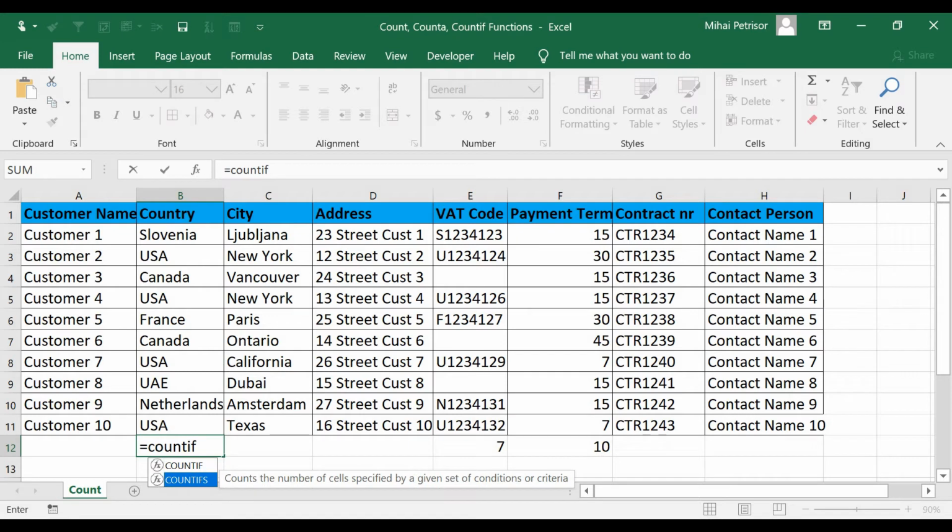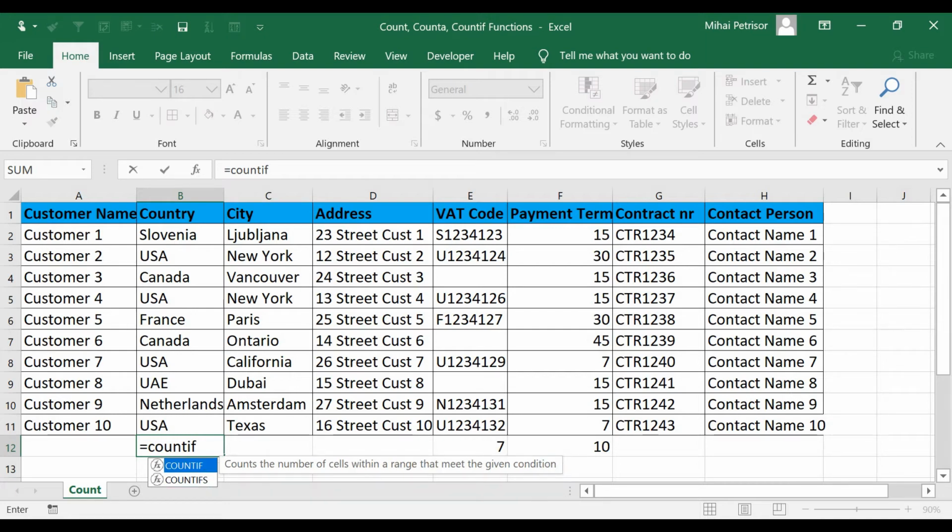As you can see, we also have the COUNTIFS function, where we have a set of conditions or criteria, but now we will focus on the COUNTIF function, where we have a given condition. So our condition is to have the United States of America in column B. If in column B the value is USA, our customer should be counted.